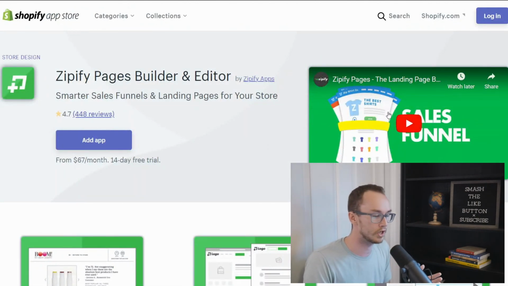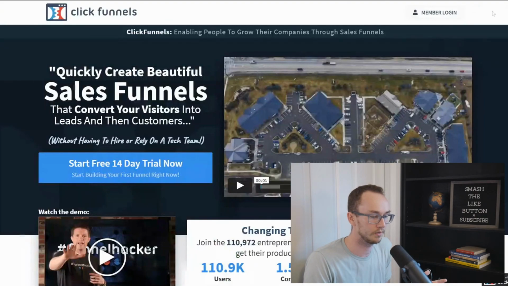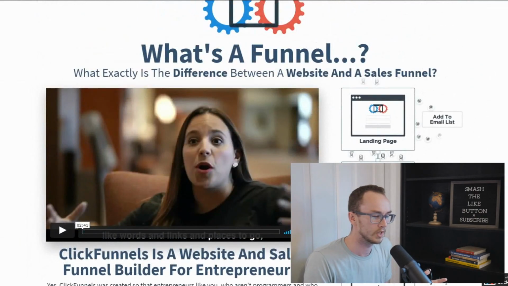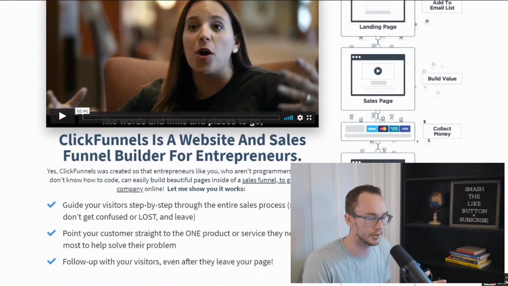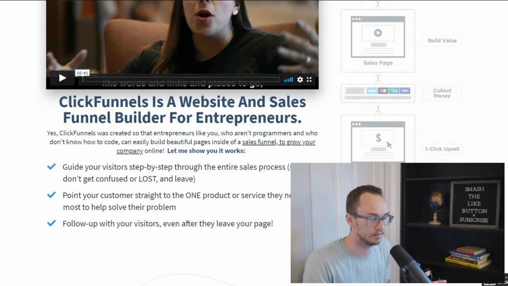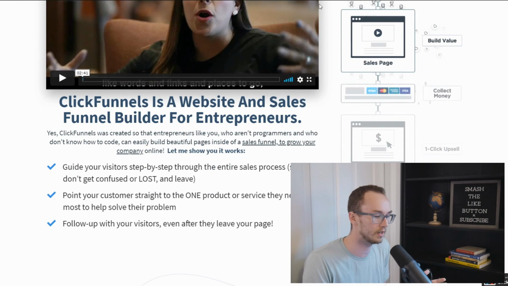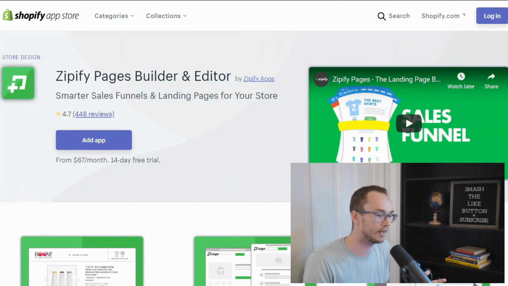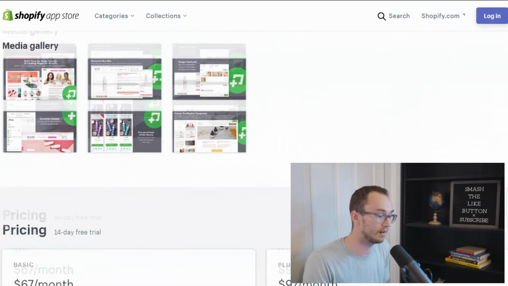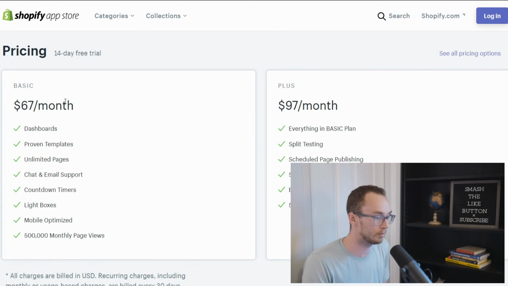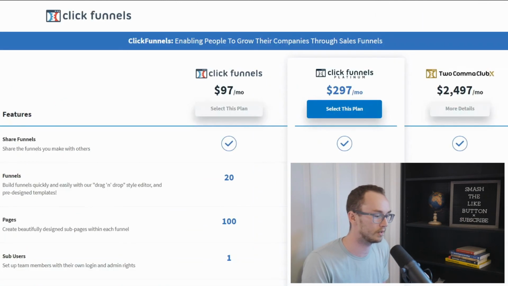So there you go. It's a sales funnel builder comparatively. ClickFunnels also, as you can see, has landing pages, sales pages, collecting money from customers. You have the one-click upsells and product delivery area. Very similar to Zipify. Now, the thing with Zipify is they're actually a little bit cheaper as far as their basic plan compared to ClickFunnels pricing.